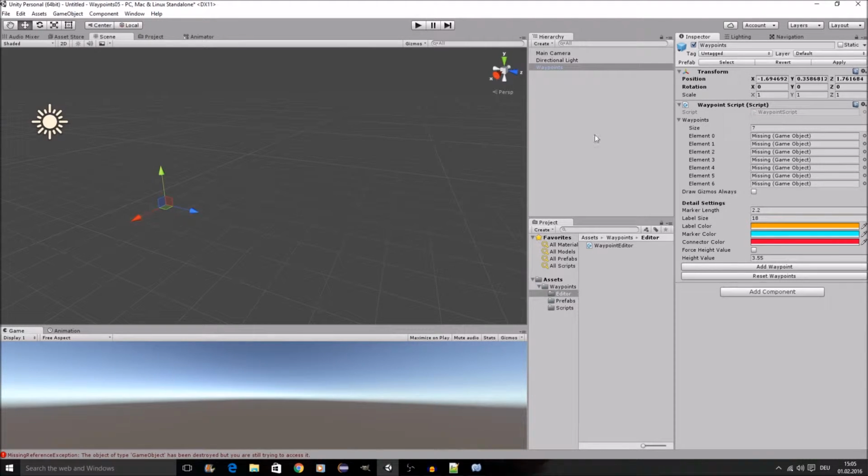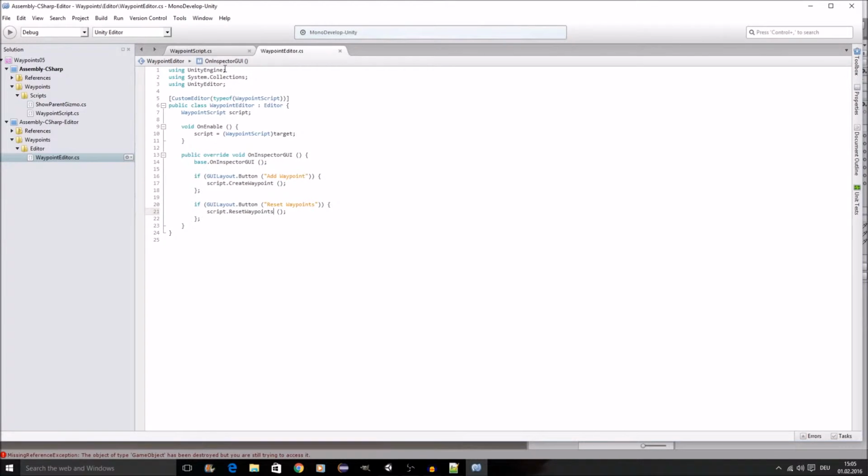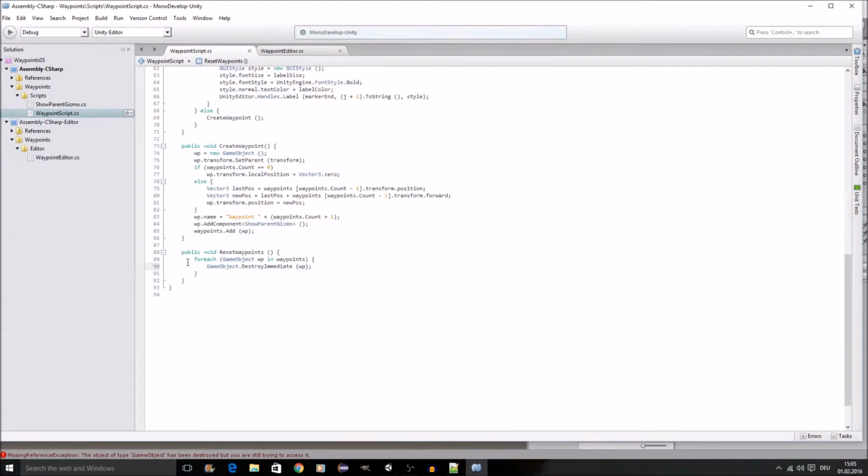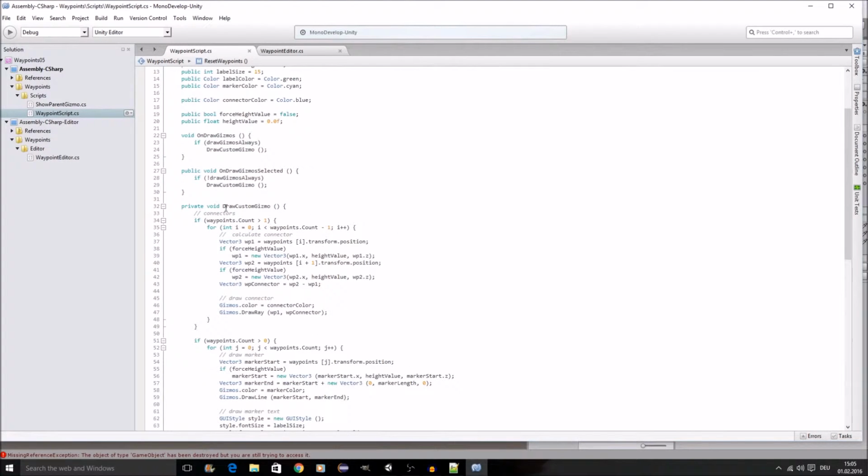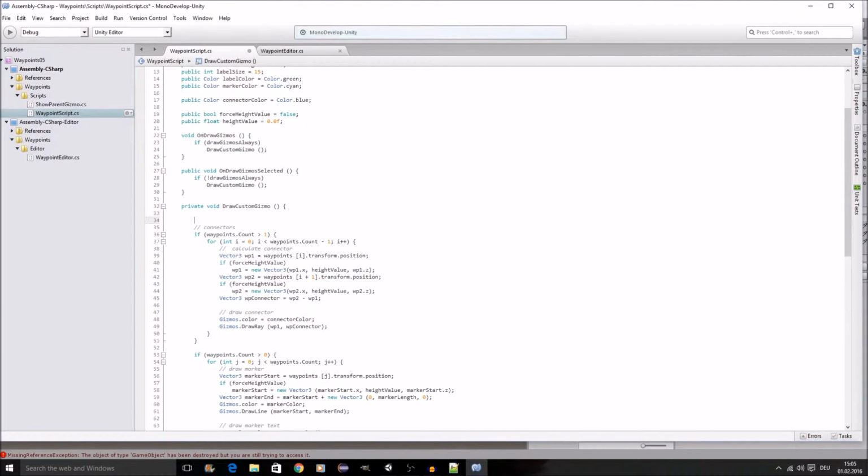But there's a problem. Right now we only focused on deleting our game objects, but they're still in our waypoints list. The waypoints list, however, I want to change differently. So I go back to the waypoint script. I don't want to do that here in the ResetWaypoints function, but actually here in the beginning of draw custom gizmo, that just helps us to keep it always clean. So basically every time it's drawing the gizmos, I want to check: is there any empty object in our list which needs to be erased?